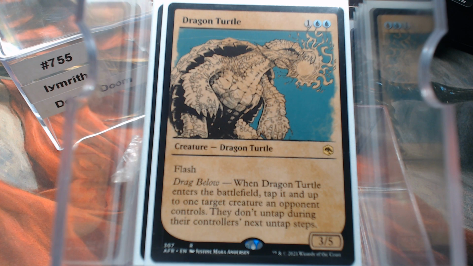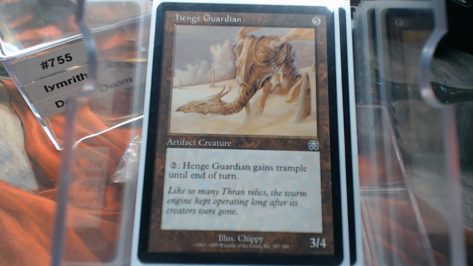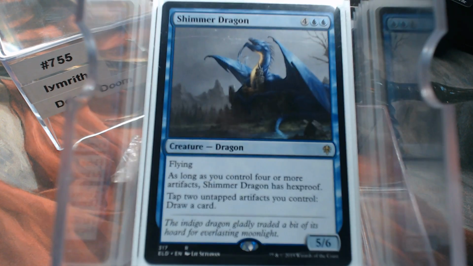Dragon Turtle. Thank you, Mr. Danny, for donating the Dragon Turtle here. The Hinge Guardian, which is an artifact creature dragon worm now. It's both a dragon and a worm. 5 mana for 3/4, and then our last dragon. I know that's not enough, but Shimmer Dragon.